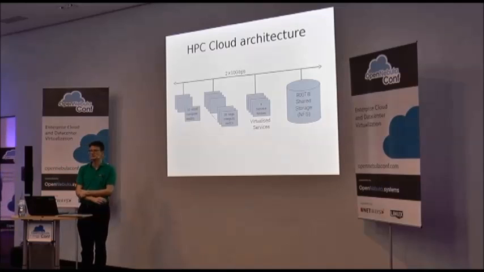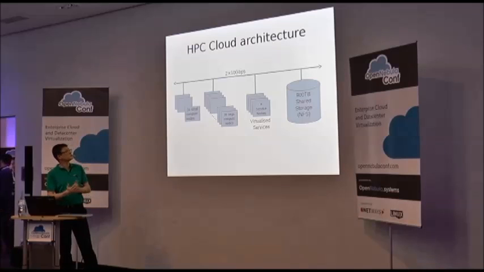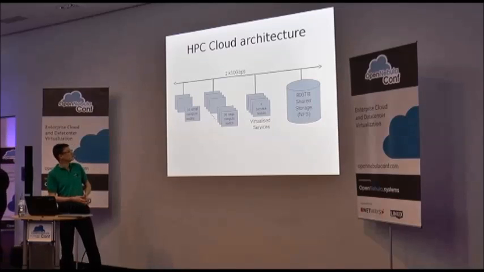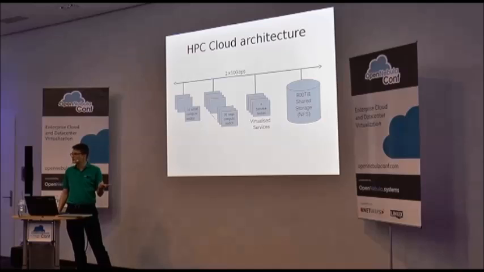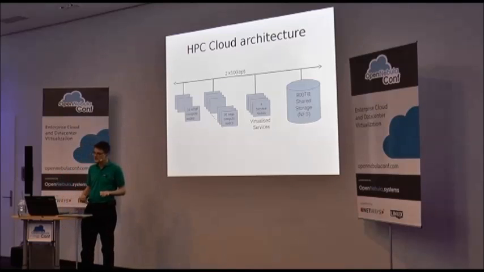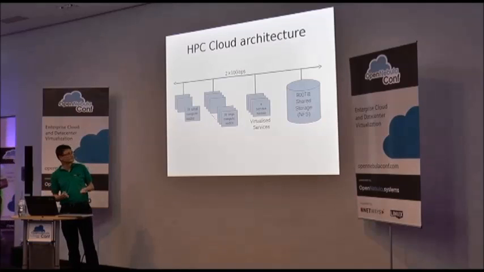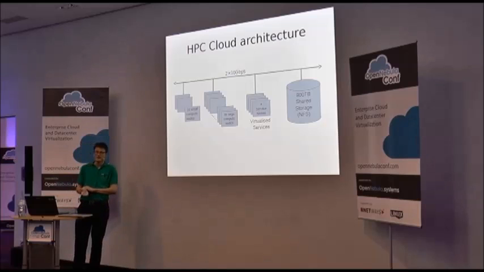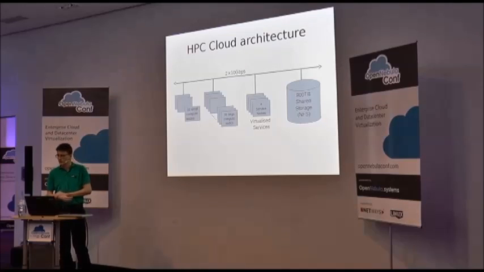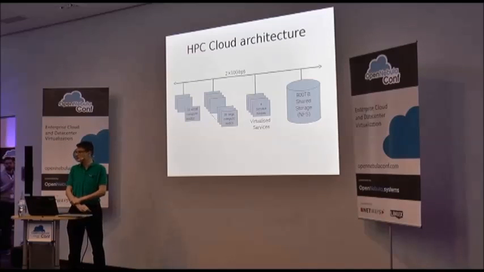The cloud infrastructure is basically set up as follows. We have a network, 2 times 10 gigabits bonded. We have the smaller nodes that I was talking about. We have the 30 large compute nodes, and we have a couple of virtualized services. And as data storage, we use 800 terabytes of DDN storage exposed to NFS. We run a somewhat older version of OpenNebula. We run 3.2, which is embarrassingly old, but it's been running, and we're planning to upgrade to use the latest features, but we have not yet been able to upgrade due to our own customizations.